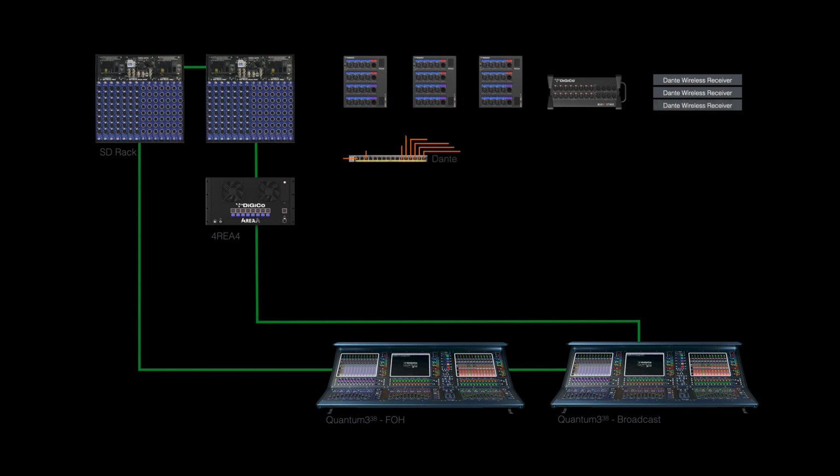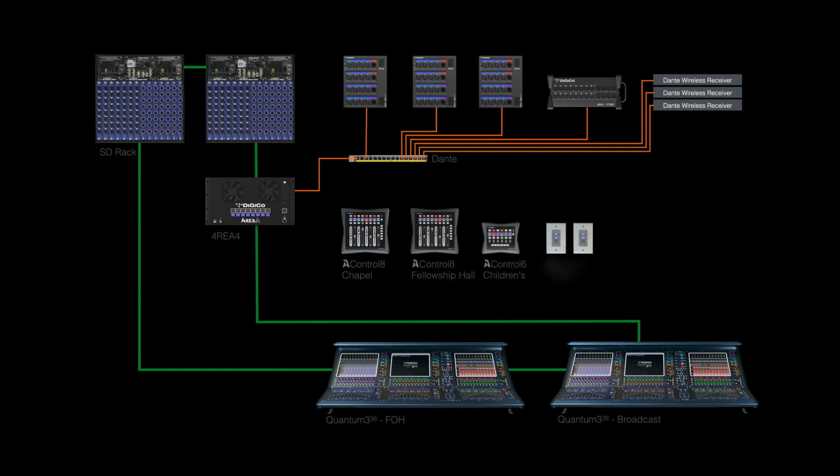We have our A164 Dante-enabled wall LCD boxes. We have our A168 Dante-enabled stage box, and we have some Dante wireless microphones. Those are all connected up to Dante via Dante DMI card into the 4x4 system. Now, we can have an Opticore DMI card as well in that 4x4 so it can ride on the same network. That means I could take Dante from those wireless microphones, I could put it onto the Opticore network, and then those front of house and broadcast consoles could not only see any of those I/O boxes that are connected via Dante, but they could see the stage inputs as well. In fact, they'd have all of them available to them.